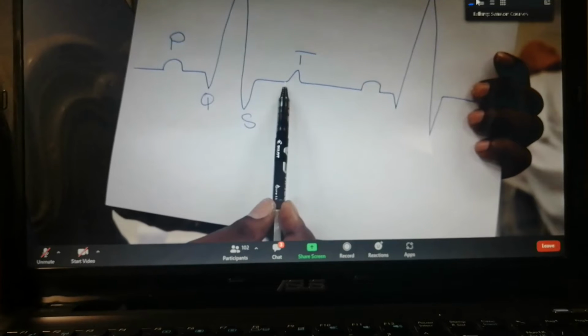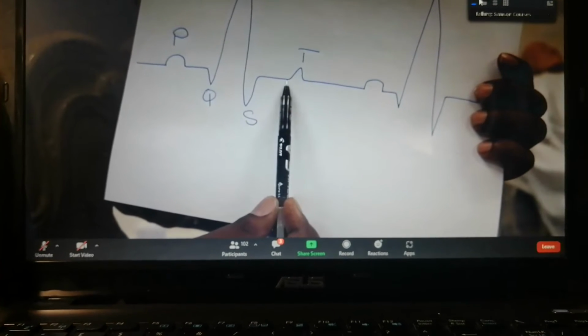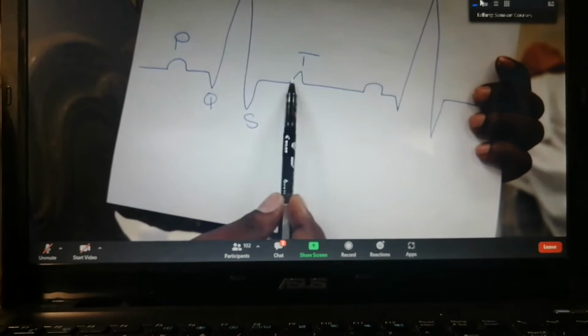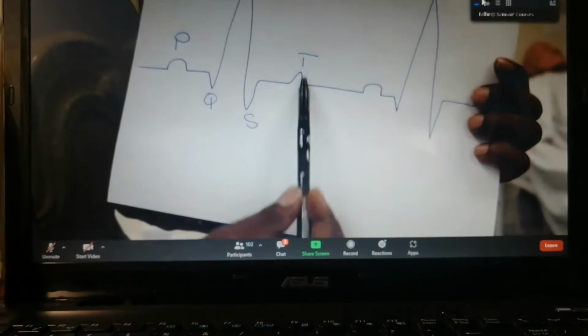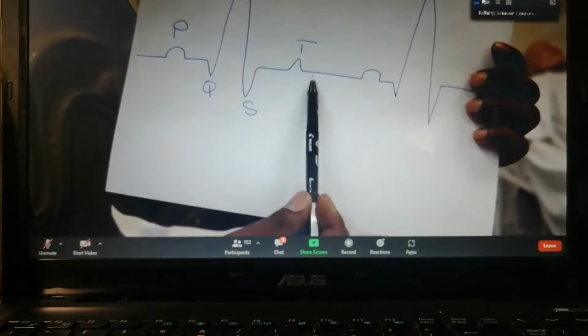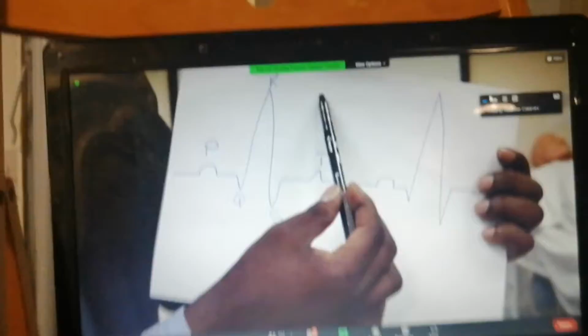Then the T wave as well, it will be there. If it's not there, it may mean other things. If it is too tall, it may mean other things, pathological problems as well. Like what, doctor? If it is too tall, you start thinking about high potassium in the blood, hyperkalemia. Is that clear? Yes.